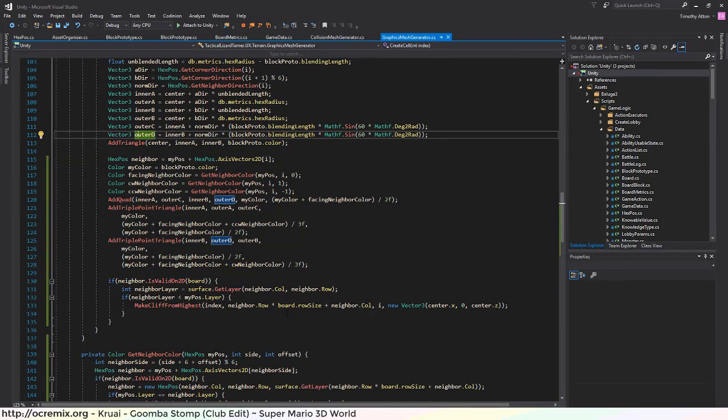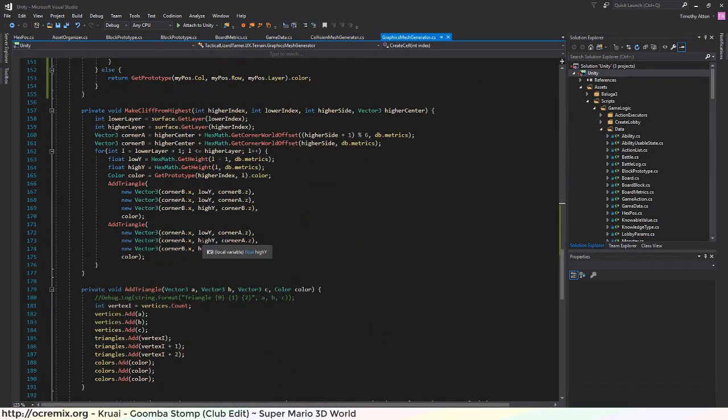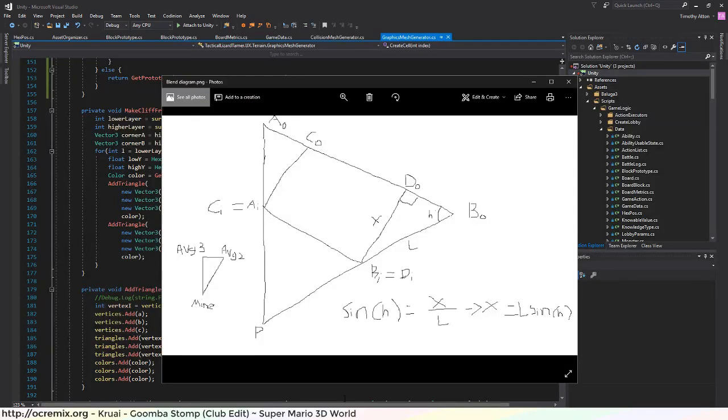Okay, well, I'll just leave it for now. So for now on the cliff, we just add 2 triangles. It's really simple. But now I guess we want to do a bit more.